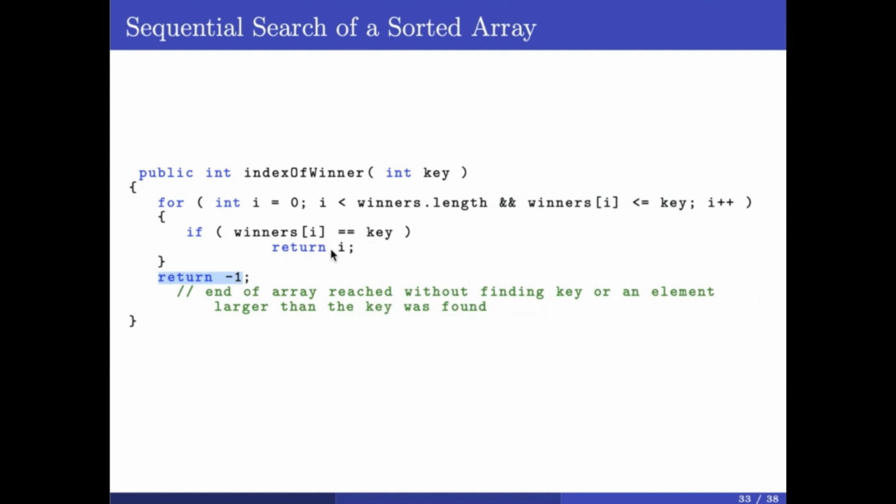In this case, if you find the element equal to the key that you're looking for, you are going to return the position of the element. If not, continue, and maybe there's a situation that you never find the element that you're looking for. So in this case, I'm going to return -1. Remember, when we talked about the sequential search, we said we're going to return the index of the element if the element exists, or -1 if not.